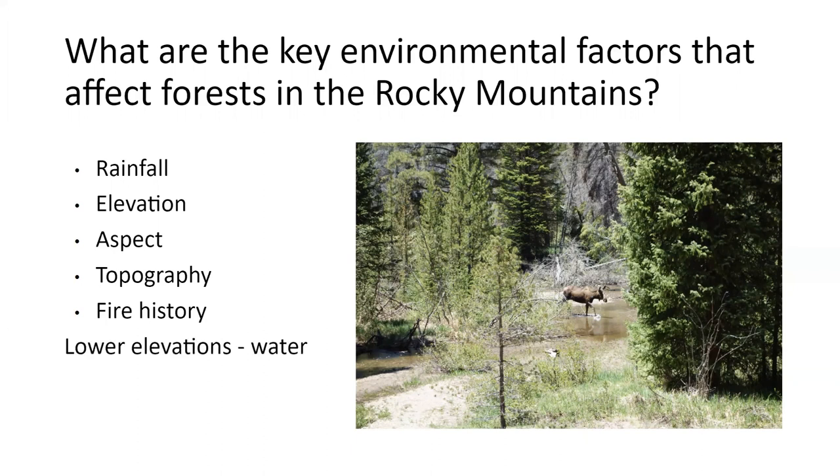At the lower elevations, the systems we already talked about, water is by far the most limiting factor. And so that's why you see, especially on the eastern side of the Rockies, and then also the rain shadows in the basins, Great Basin and Columbia Basin, is where you see that pinyon pine juniper forest transitioning into woodland, like ponderosa pine and ponderosa pine forest. At higher elevations, there are other factors involved, and so we're going to spend some time talking about those.